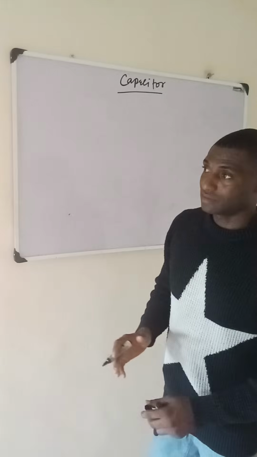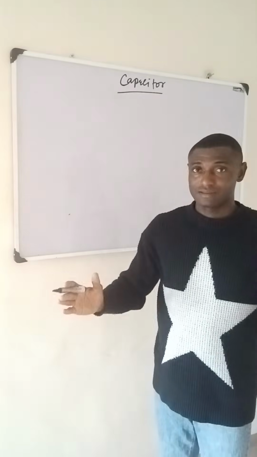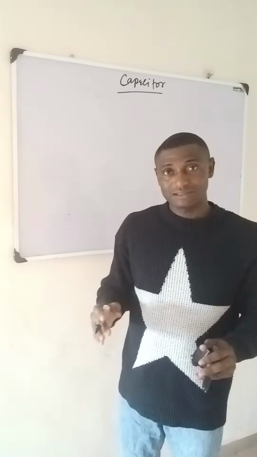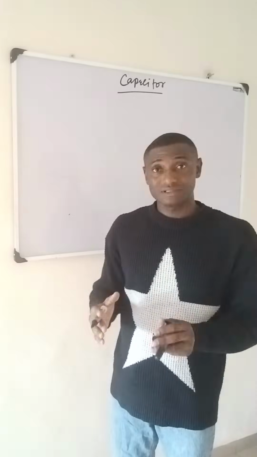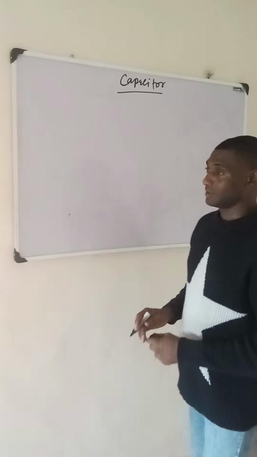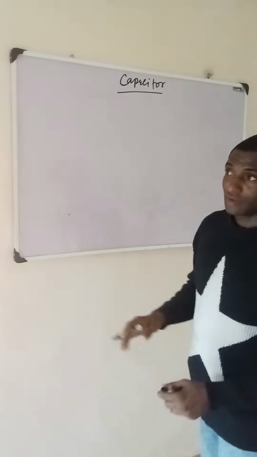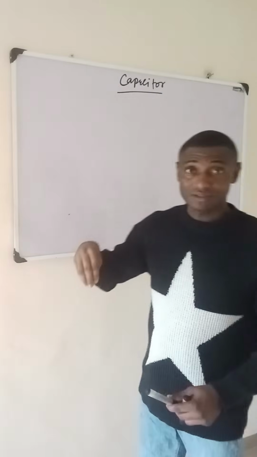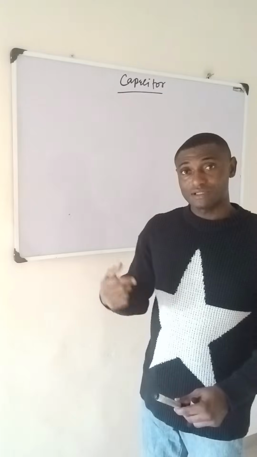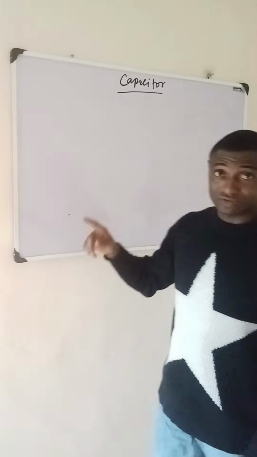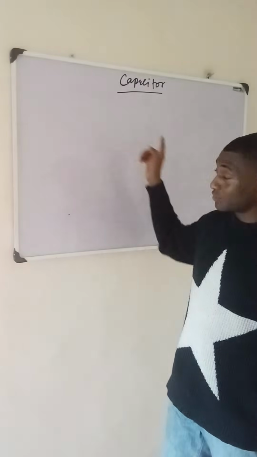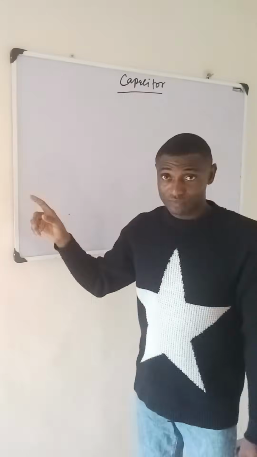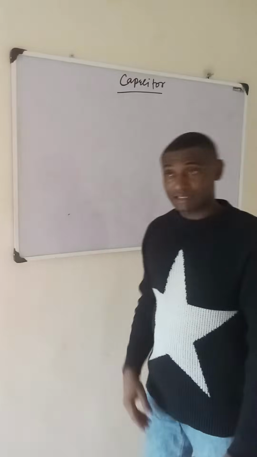Today we are going to explain everything that happens within a capacitor. This capacitor is two parallel plates that sandwich a dielectric that is used for storing charges. That is the main function of a capacitor. In most cases, there must be a source of EMF to drive those electrons, and we know that once electrons are flowing, electricity is generated. So in the course of the generation of this flow, charges are being stored in the capacitor.